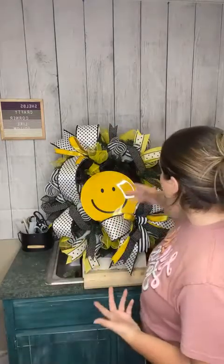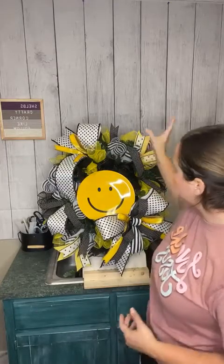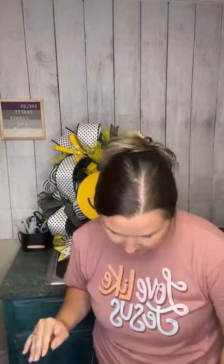Okay, so everything else we have to add as accents because obviously this is our main component, and he's got some fingerprints, so I'll clean him when we're done. But we already added all of our ribbon, so now we can add all of our fun stuff.